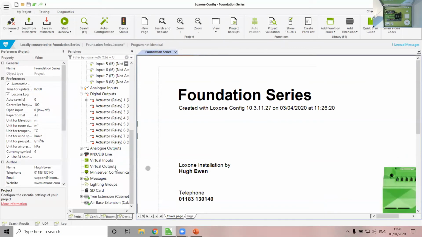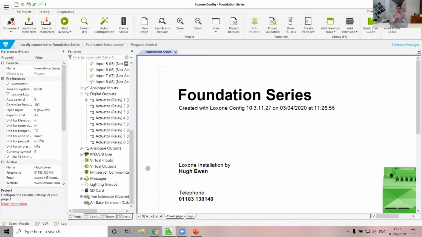Wonderful. If I just put the webcam back on me. So that would be the first part of today's webinar, looking at adding and replacing extensions. So now that we have our two extensions that we're going to be using added, let's start looking at adding peripherals. Because everything else that's in my demo case, the touch, the motion sensor, the RGBW dimmer, they are tree peripherals. So the next thing is, how can we add tree and air peripherals?